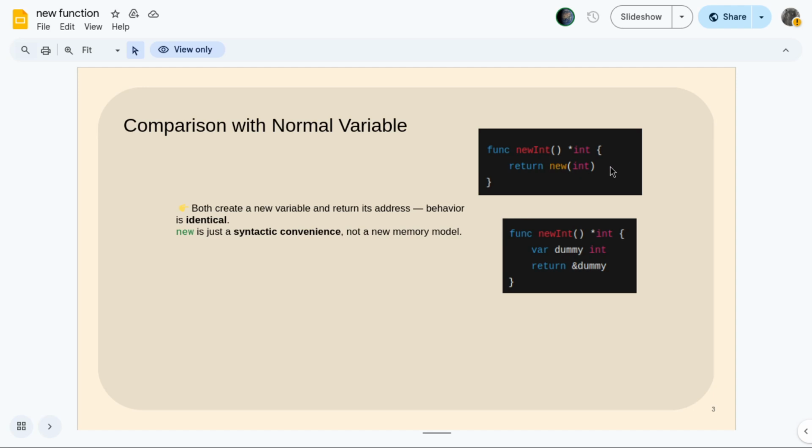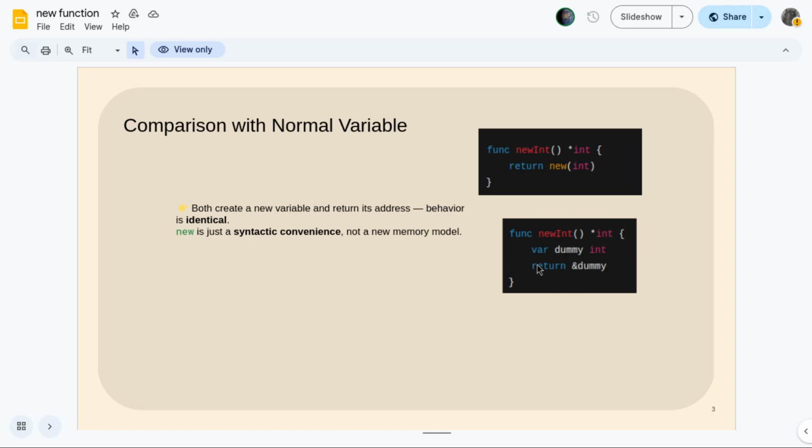As we just learned, this allocates a zero-valued integer and returns a pointer to it. Now look at the second version of it. newInt dummy: we create a dummy variable of type int, then we return a pointer to that int. This function does exactly the same thing, in a more explicit way.